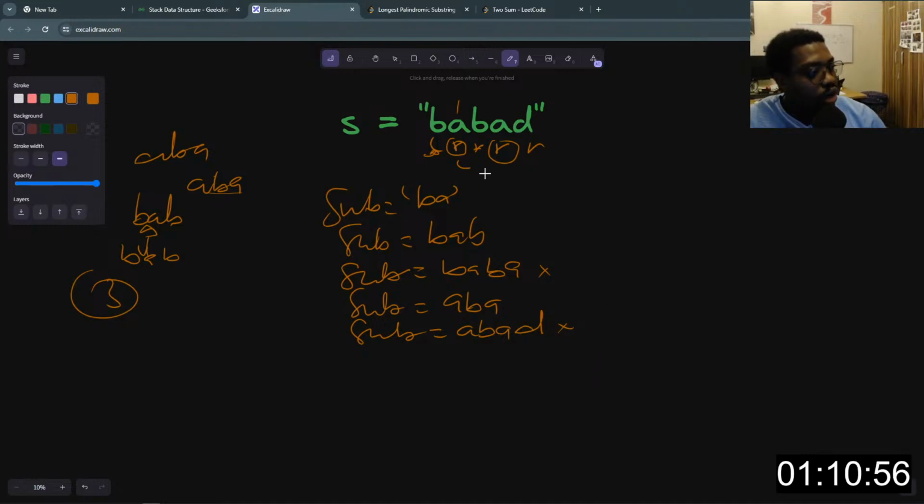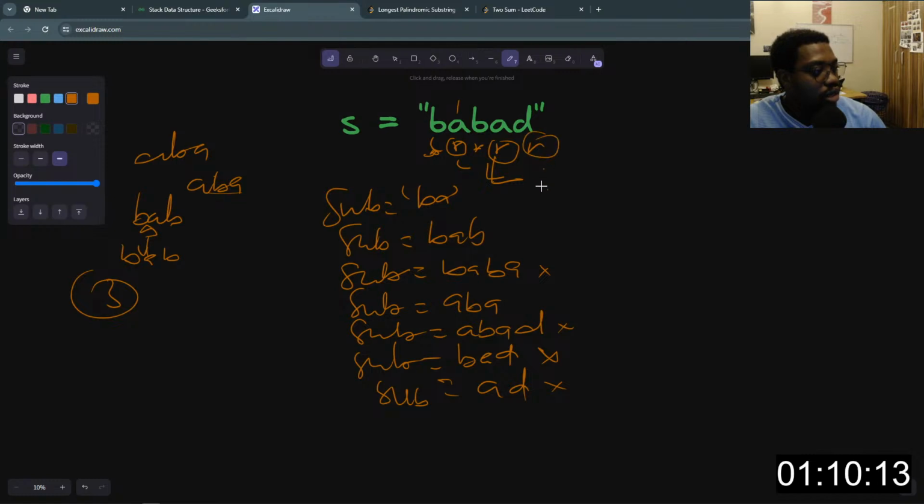We don't move R anymore, we move L. So L will be at this point, and the string created, sub, will be equal to BAD, right? Bad backwards will read dab. So this is not a valid palindrome. We move L again, L to the right. This will be equal to AD, right? AD is also not a valid palindrome. So we can't move the left pointer anymore.